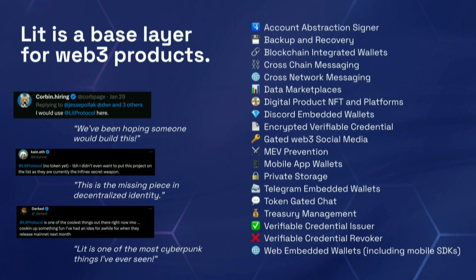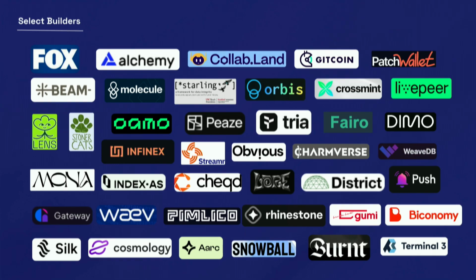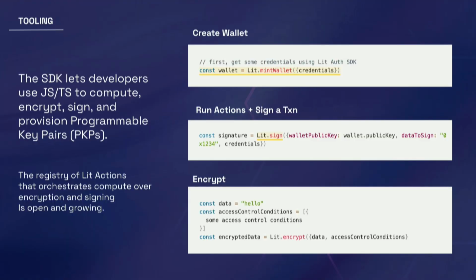And so as a distributed primitive that's relatively new and kind of a first of its kind, we've seen just an explosion of application types. Everything that you see on this list, there's one or more venture-backed teams building these types of products using Lit in some capacity. And here are some of the brands. And if you want to talk about any of these use cases after this talk, I'll be around. And at the end of the day, despite how sophisticated and complex the tooling is, what really matters is making the product easy to use. So that's topic one, what we've been doing at Lit Protocol and decentralized key management.